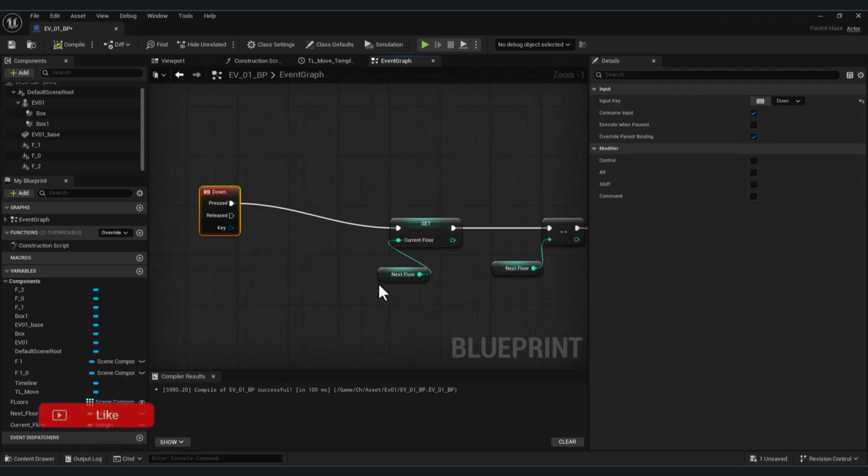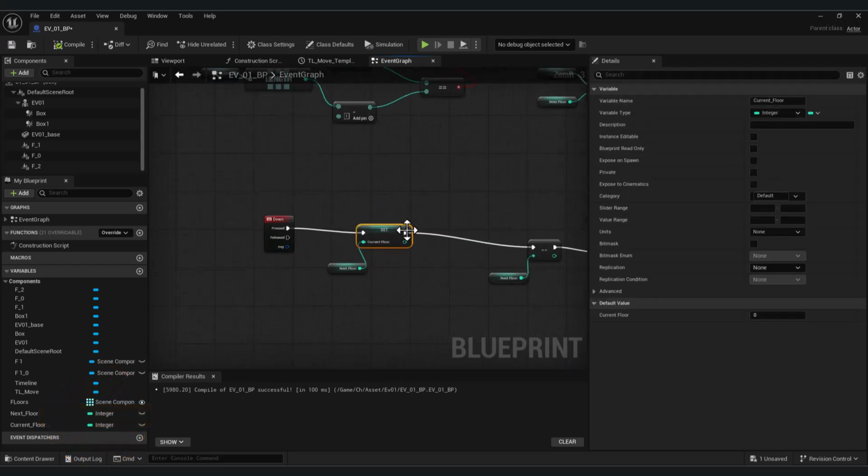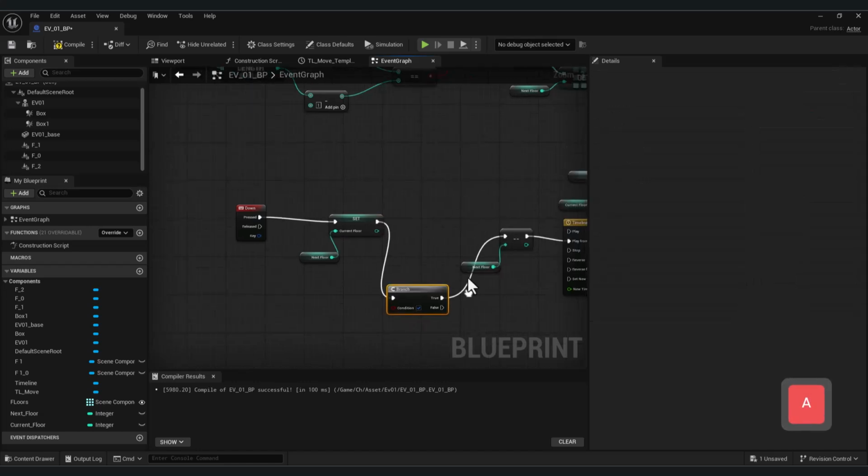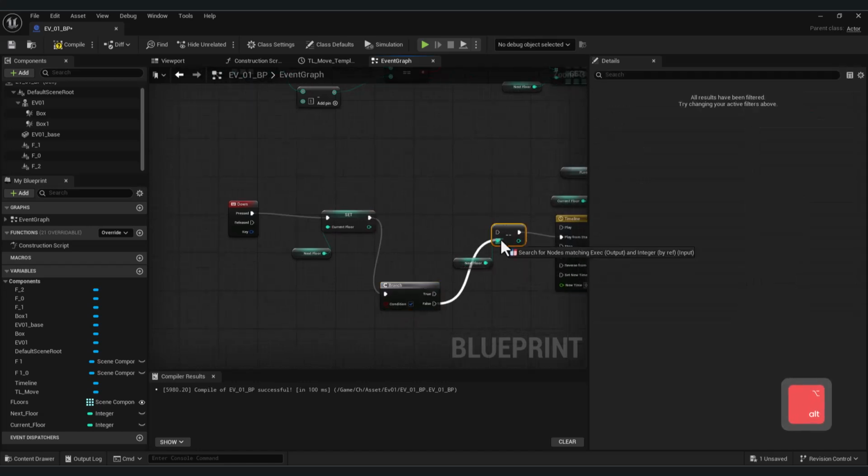We do the same for the down button, but this time, the condition is that if it's equal to 0, the elevator won't move down any further.